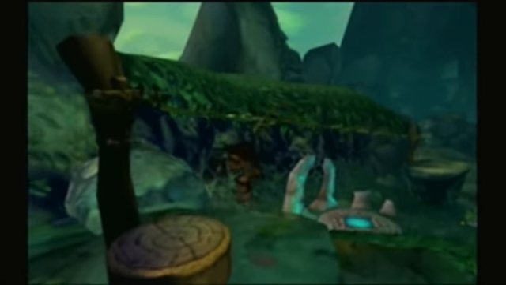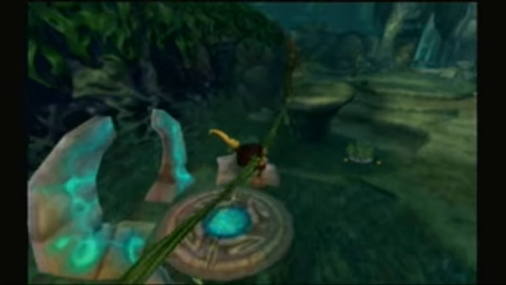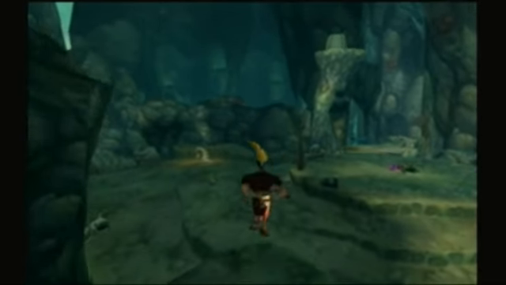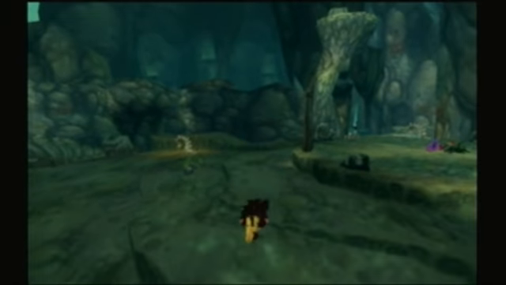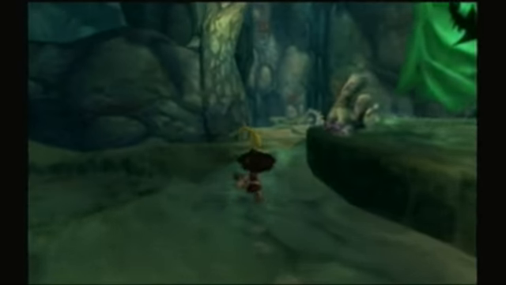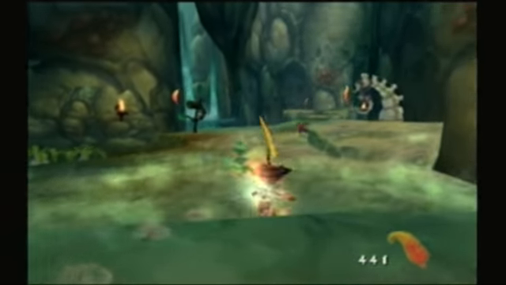And now we take this thing. It's a zip line. It does what you would expect, like a zip line, and it's fun. I love zip lines. All right, now we've got one more magical Nubu plant to get.